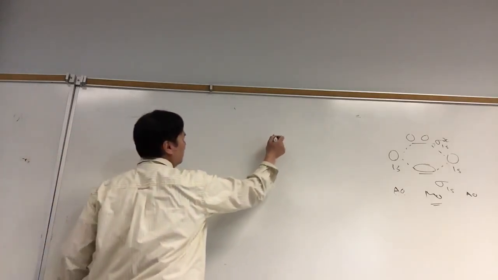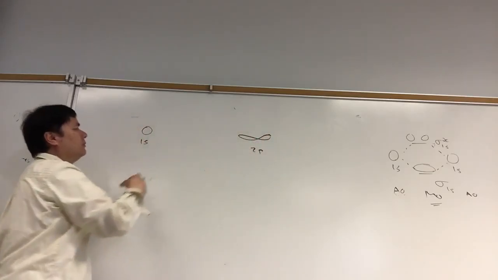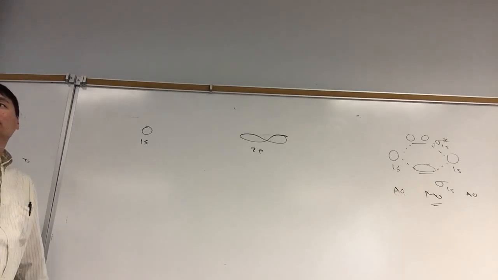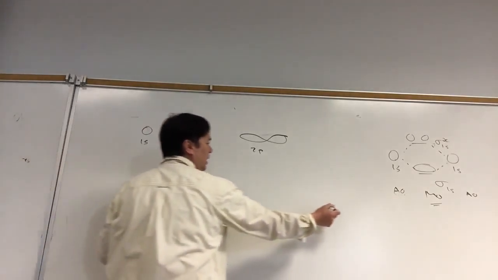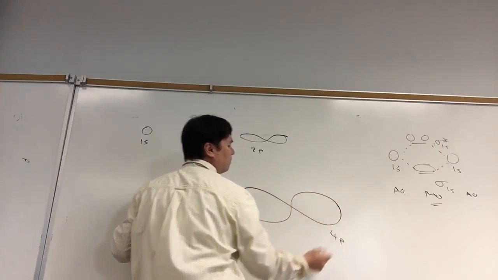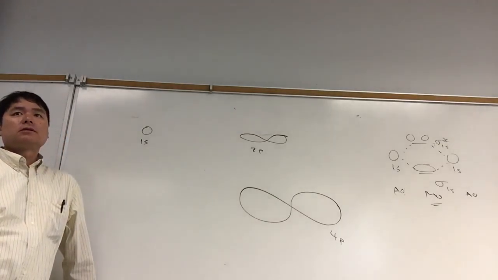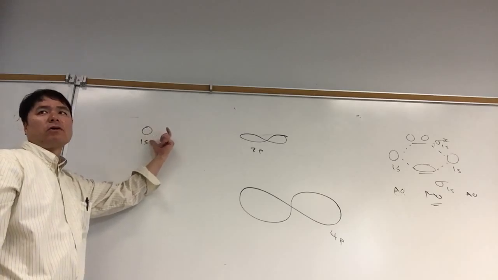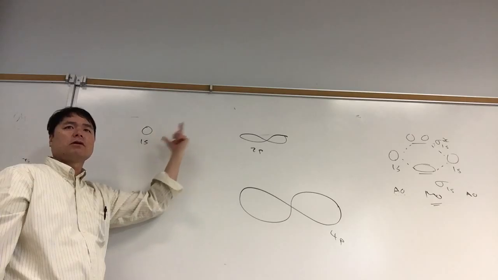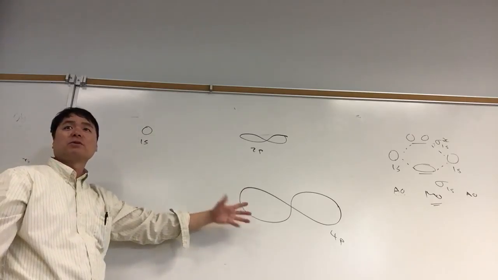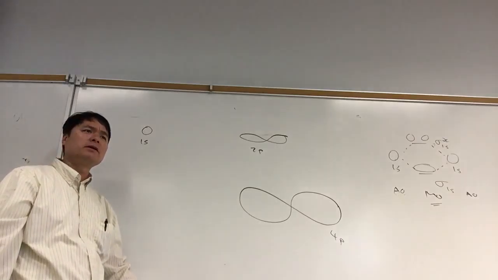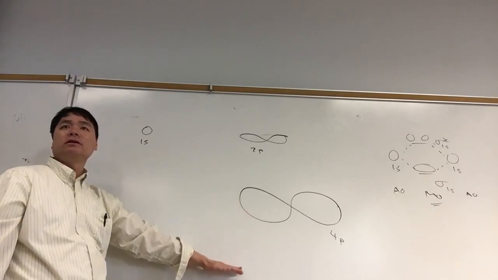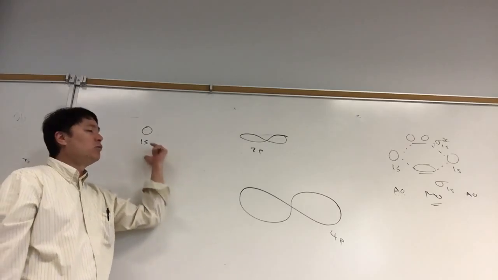If you take a 1s orbital and, let's say, a 2p orbital like this, and do an LCAO, the 2p orbital should be bigger. That's going to form MOs, right? But if you take a 1s orbital and a 4p orbital, that's also going to form MOs. What HSAB does is it looks at this. This would be a good combination because a 1s we call hard, and a 2p would be hard. So hard, hard is good. But a 4p would be soft. It's more polarizable, it has a bigger electron cloud. You guys remember polarizability and electron clouds from Chem 1A? And so we call this soft. A 1s and a 4p aren't going to form as good MOs as a 1s and a 2p.